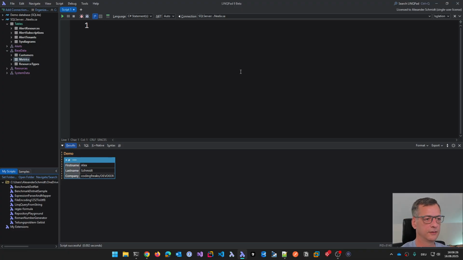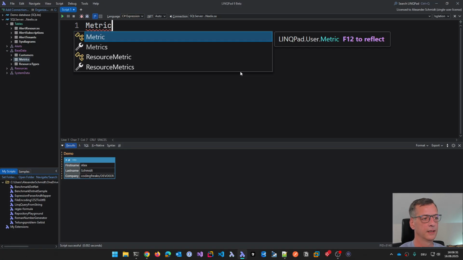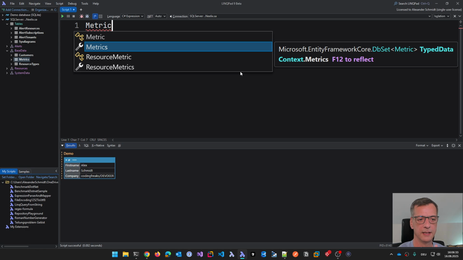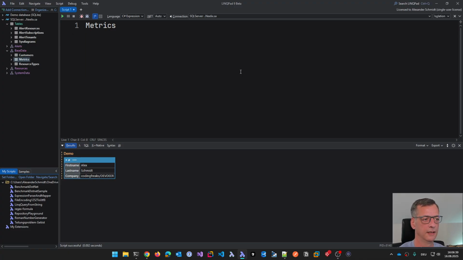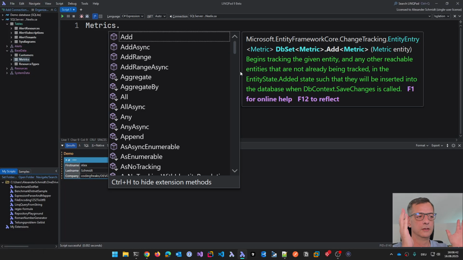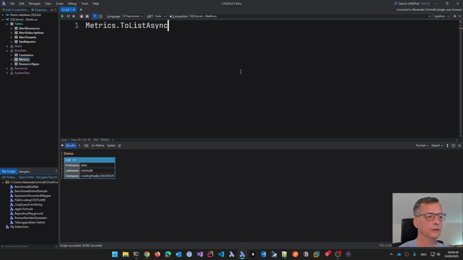What I'm doing is actually there is a context. You are the context. So what you basically can do is access the tables like Metrics. Here it is. This is Metrics, and it is a Microsoft Entity Framework Core DbSet of Metrics. So this is what you would have in an EF context. Now you have all Entity Framework and LINQ to Entities here. So let's do the ToListAsync, and let's say metrics equals await, and now I'll do a semicolon.